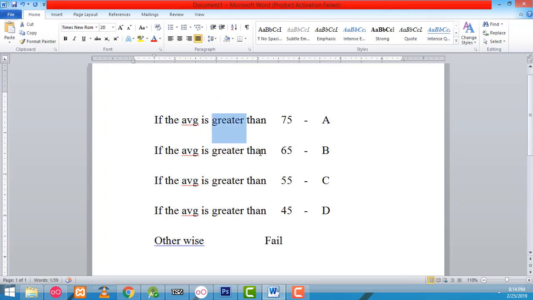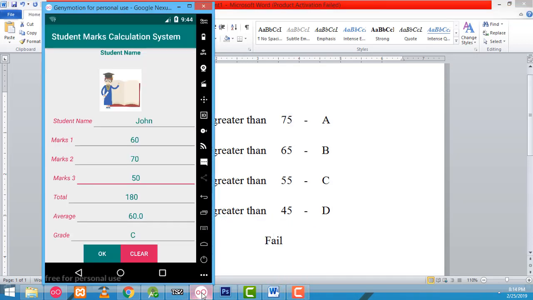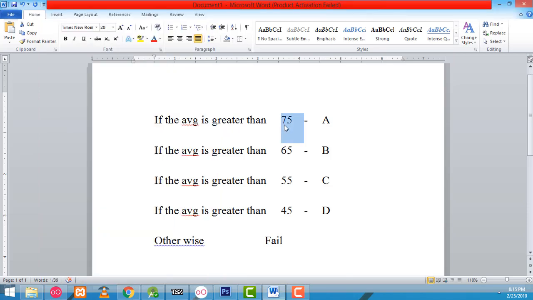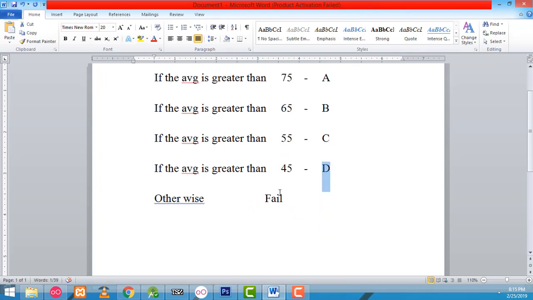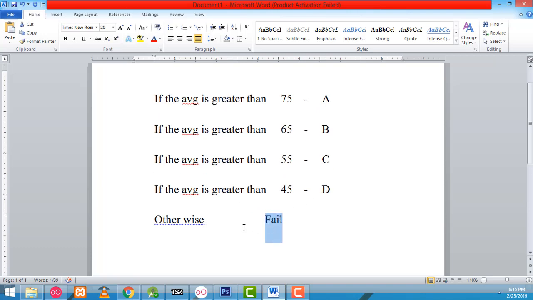If the average is greater than 75, grade should be A. If the average is greater than 65, grade should be B. If the average is greater than 55, grade should be C. If the average is greater than 45, grade should be D. Otherwise, below 45, the grade should be fail. According to the condition, you have to do the app.